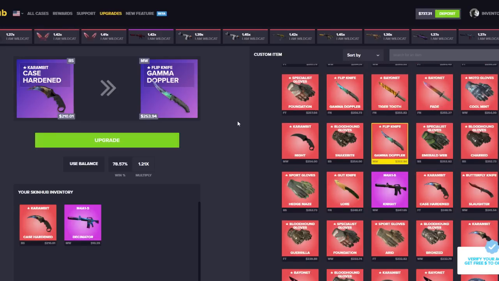Gamma Doppler. 80% chance. Do we go for the factory new? Yeah, I mean, it's only a 1% difference to go for the factory new. Let's go for the factory new. Gamma Doppler. Look at it. It's green. It looks so good. I like it. Let's go. This was the goal. And then once we hit this goal, we'll start again.